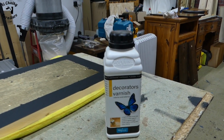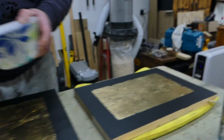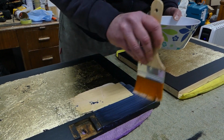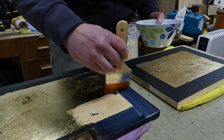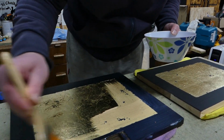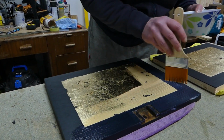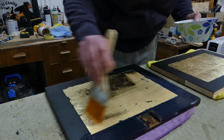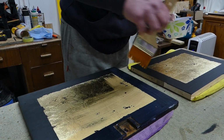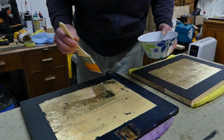So after we finished the gold leaf, it was time to apply some varnish on it, and we used polyvine in gloss to secure the gold leaf from any accidental removal. You also have to seal your gold leaf, because otherwise it will lose its color and turn green, because it's not real gold, I think. So when you apply varnish on it, it will not lose its color. It shouldn't, anyway.